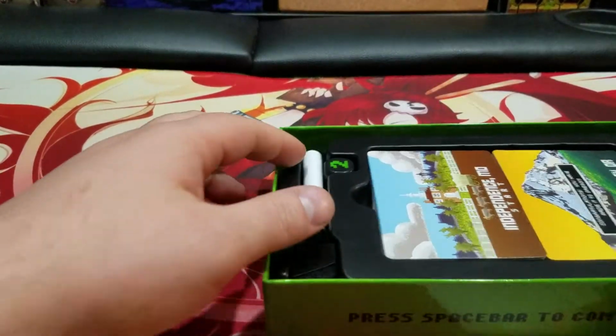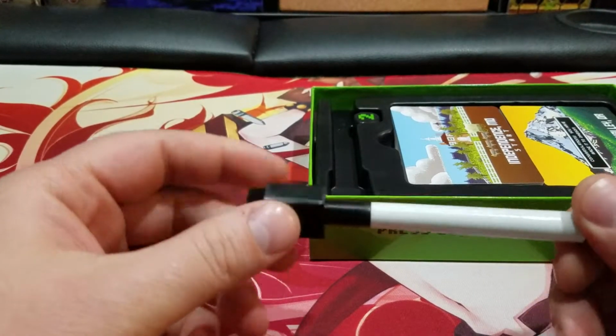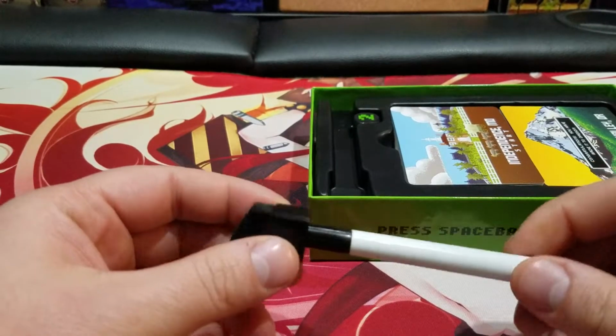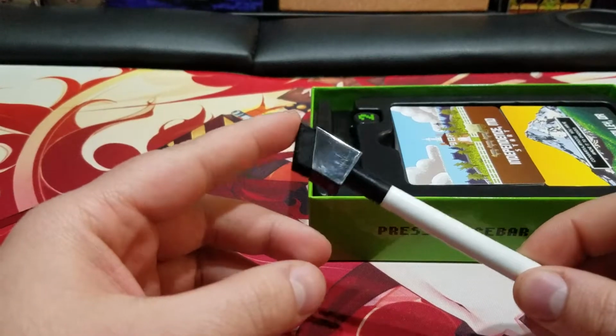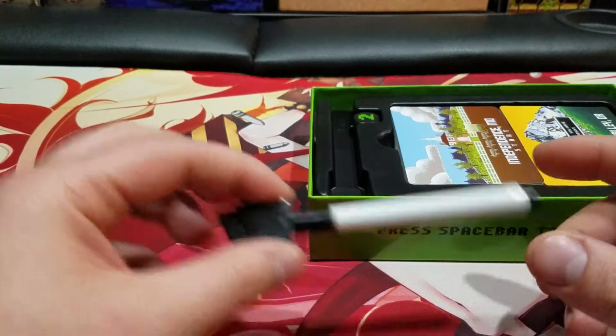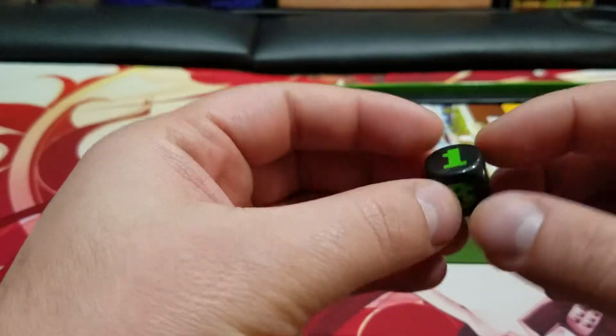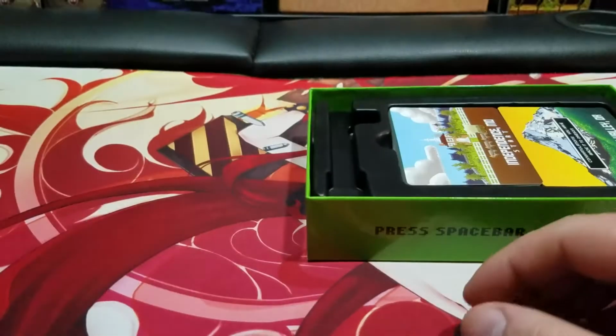Then, unlike many games that have any kind of recording device, they actually give you a dry erase marker that has an eraser on it too. Well done, guys. Well done. We got ourselves a little die. The die is for situational things. We don't really have to worry about that too much. I think it's cool that they gave us one with pixelated numbers on it.